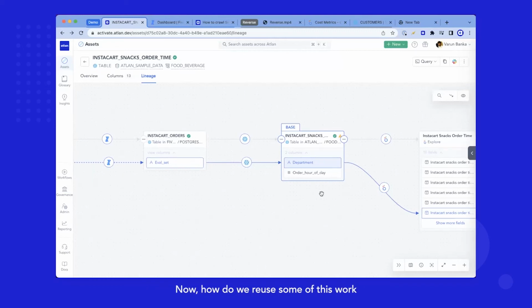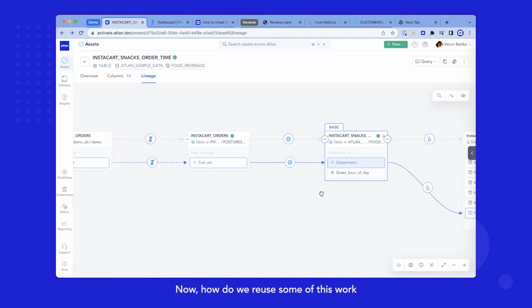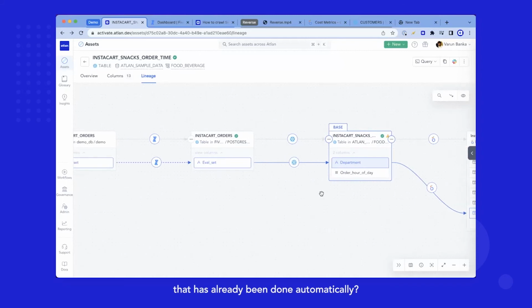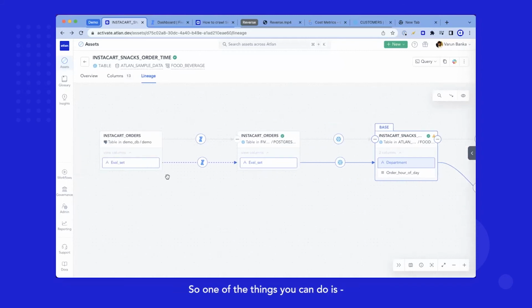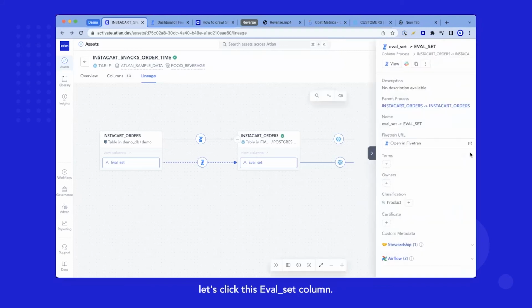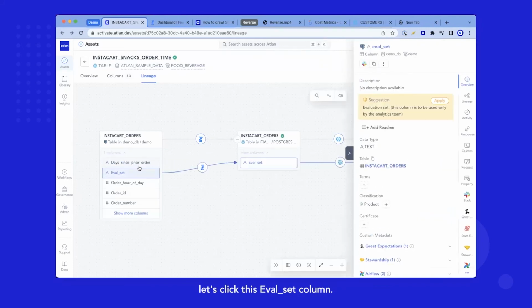Now, how do we reuse some of this work that has already been done automatically? One of the things you can do is, let's click this eval set column. You can quickly add, let's say suppose this was PII, and you want to classify this column right at your transactional database.